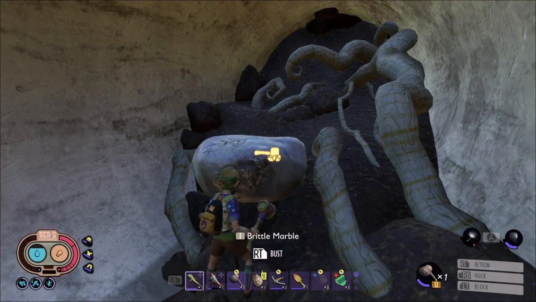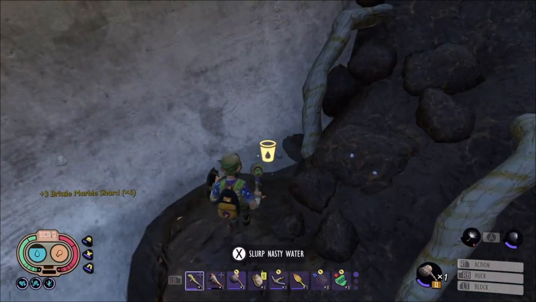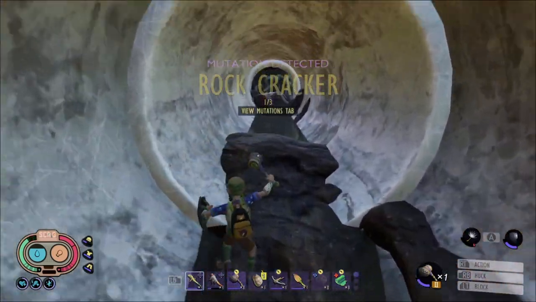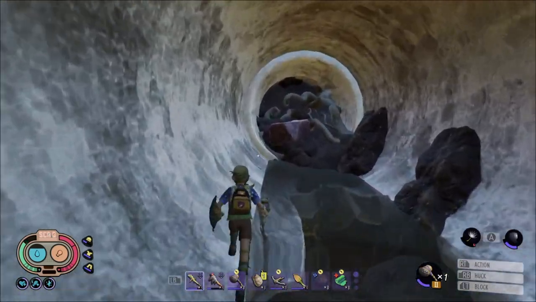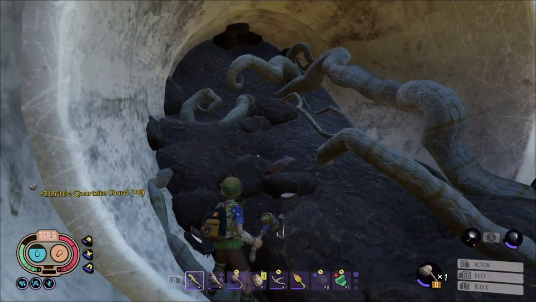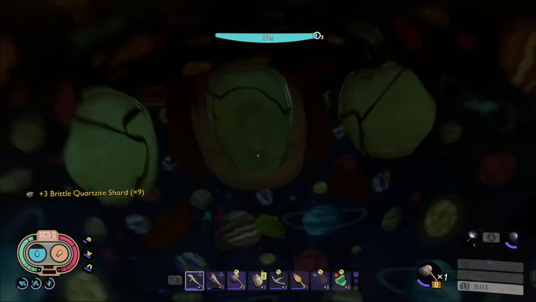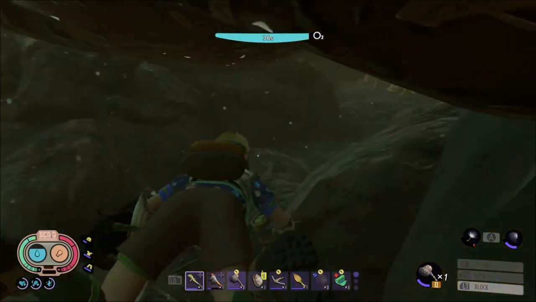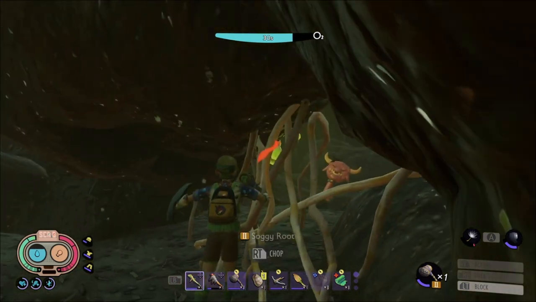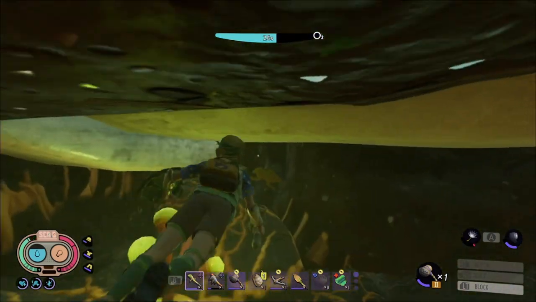Bam! Let's go ahead and grab this stuff. Ooh! Rock cracker! That's because I break white rocks and I'm white. Yeah, give me that. What do we got down here? You need a level 2 dagger. Well, that's that key that's for the chest up on the picnic table, I believe.